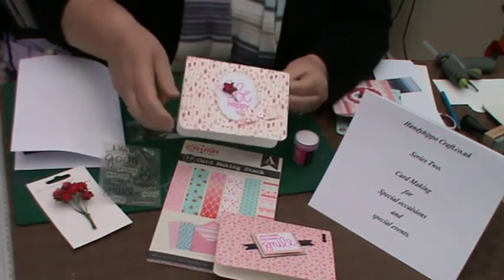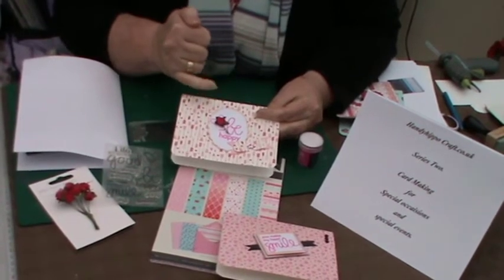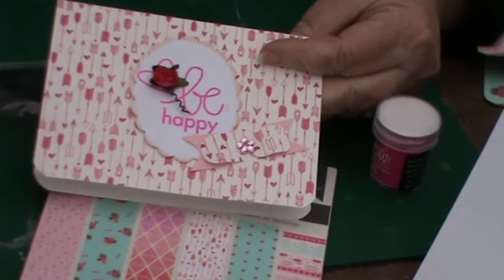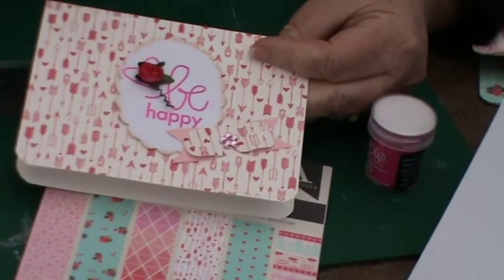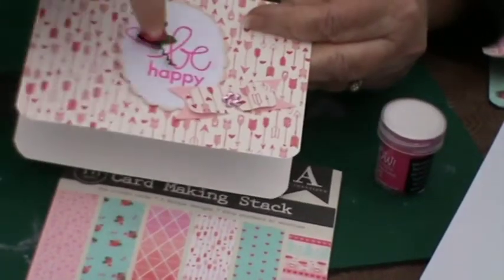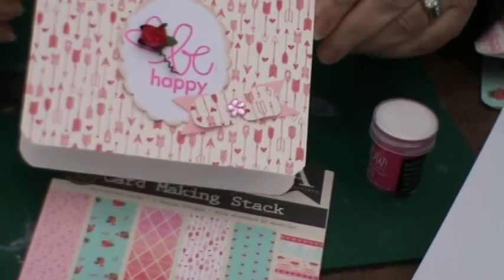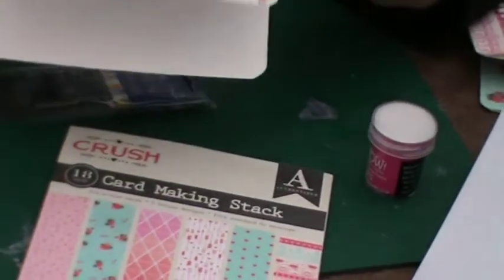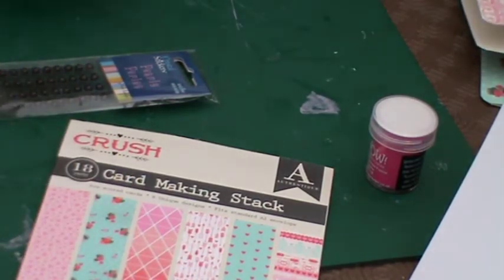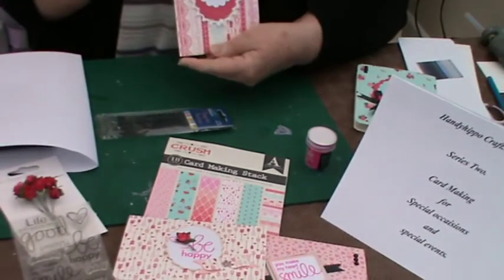Here is another one, and I've just used another sheet of the designer card. I've used a scalloped edge oval. I've printed another of the sayings, 'Be Happy,' and used this little heart that's got a smiley face in it, but I've put a rose over the smiley face. From the cut-off part at the bottom of the card I've made this tiny little bow and put a little gem on the inside. As basic as it is, it's quite an attractive card. 'Be Happy' covers a multitude of events — thinking of you, whatever. It really is a very flexible saying.